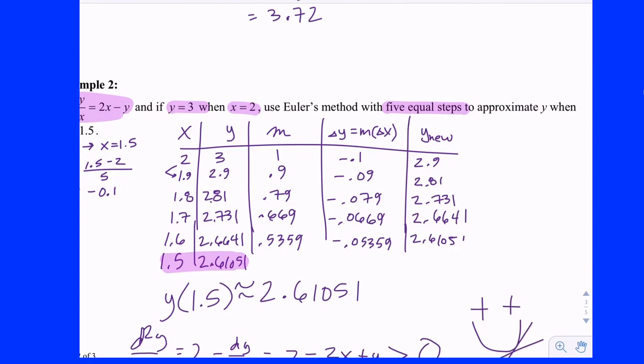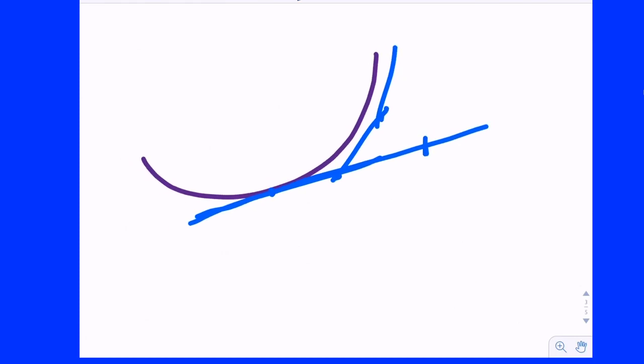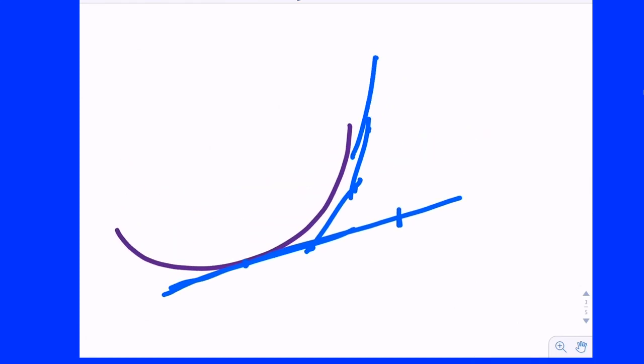You're not going to necessarily have to sketch it. The reason I had you sketch it is just so that you get a feel for what we're doing. The function looks like that, and we're doing this, and then we're doing that, and then we're doing that, and we're inching closer and closer to something instead of just going straight out to here necessarily. And so I just want you to get the idea of why Euler's method works. It basically recalculates and hugs the curve, which minimizes the error.